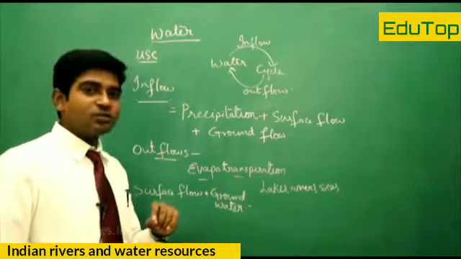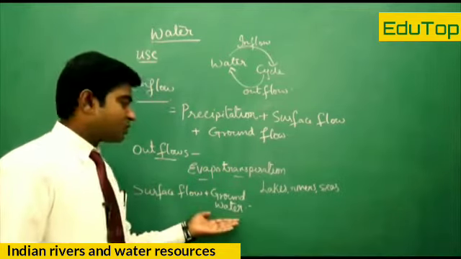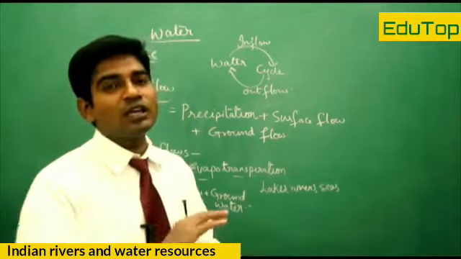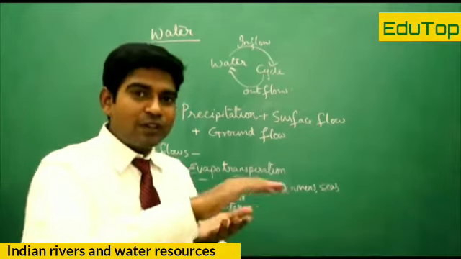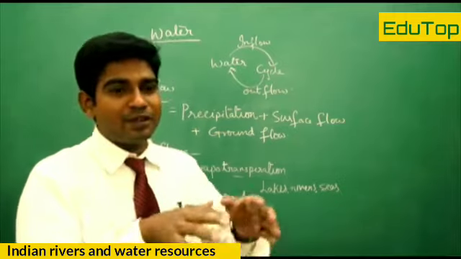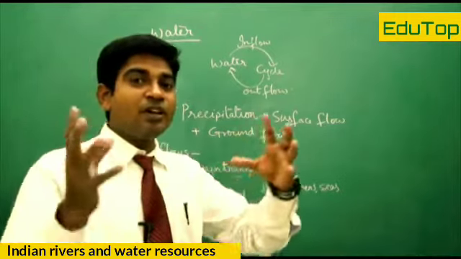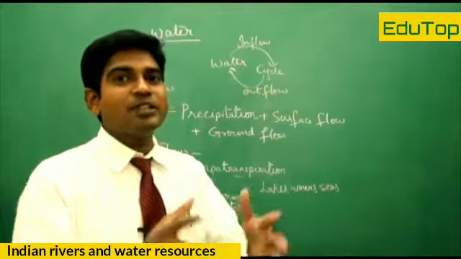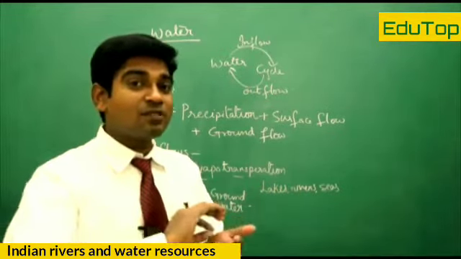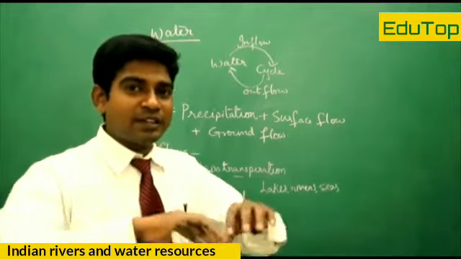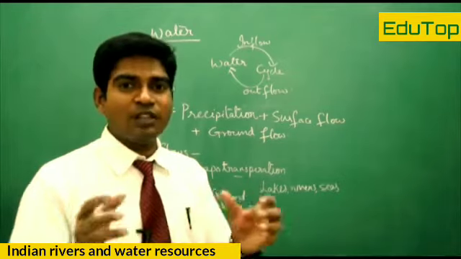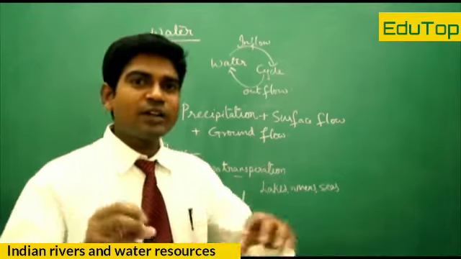The other major issue which has to be addressed is the surface flow plus groundwater. What is the surface flow? The water which is flowing on the land level is called surface flow. When the water is flowing on the land level, like in the villages and all these places, it appears like streams or small rivers. When it is accompanied by rain, the flow becomes like a big river or it appears like a lake. But after some days it disappears. The surface flow is disappearing. It is getting diverted. The people will draw water from the lakes and rivers in the villages, which is a common scene. Because of that, water gets dried up.